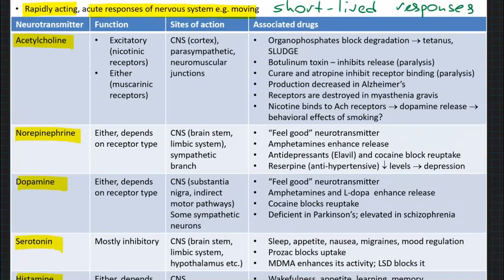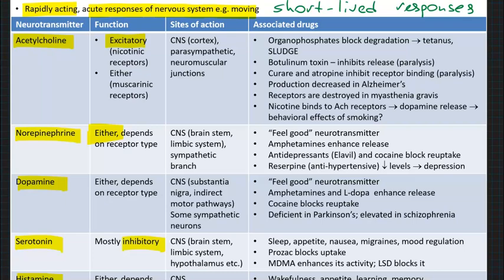Only these 8 neurotransmitters. The only thing you need to know about them is whether they are excitatory, inhibitory, or both. Am I making sense? Yes? Okay. So I can ask you a question like, which of the following neurotransmitters is excitatory? And you pick exclusively excitatory. Are we good right now with that idea?